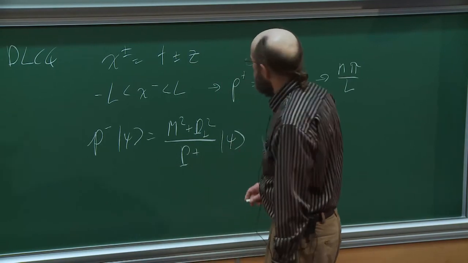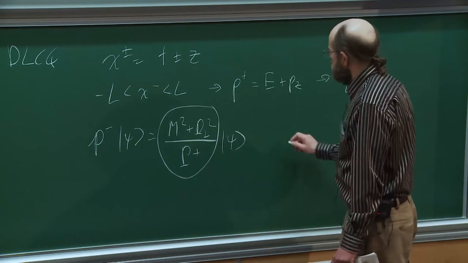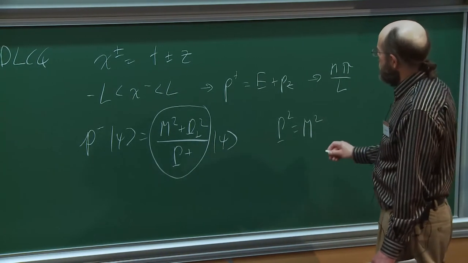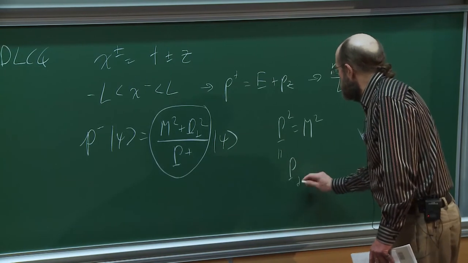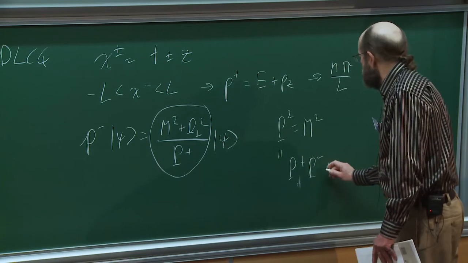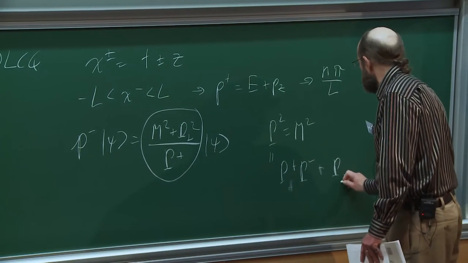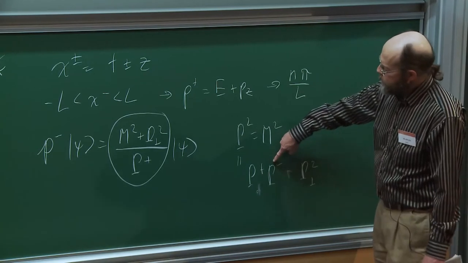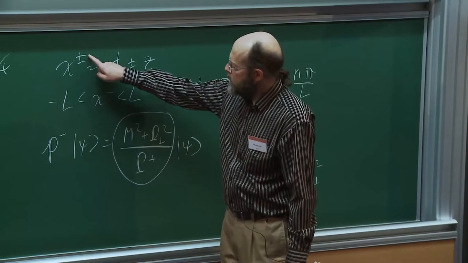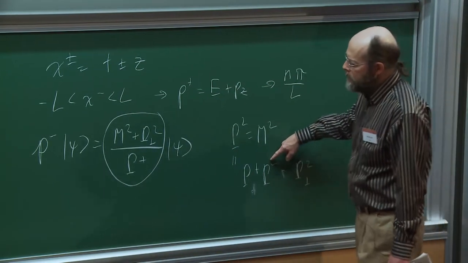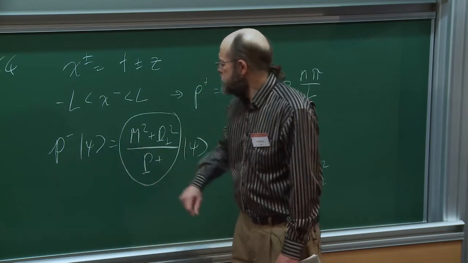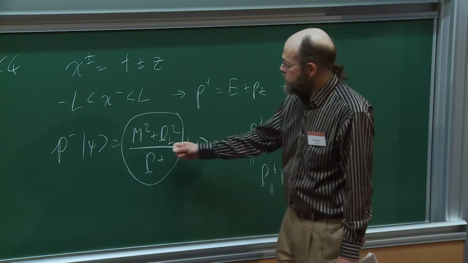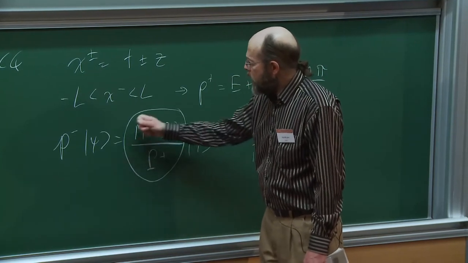takes this form, where this is the result you get for the total momentum, p squared being m squared, and this being p plus times p minus, minus p perp squared. So the p minus, which is conjugate to the light cone time x plus, is what propagates things forward in time. That's the key Hamiltonian that you want to diagonalize. And you do so within a basis which are eigenstates of p plus and of p perp. And the eigenvalue of p minus takes this form.